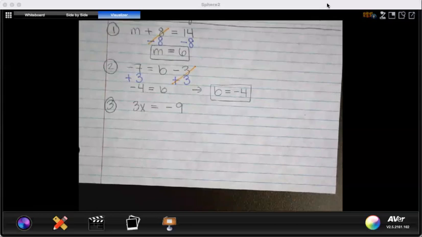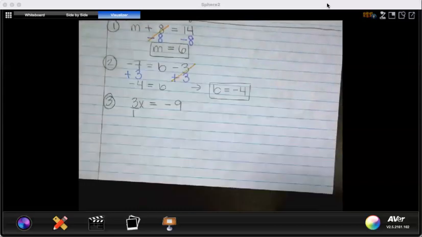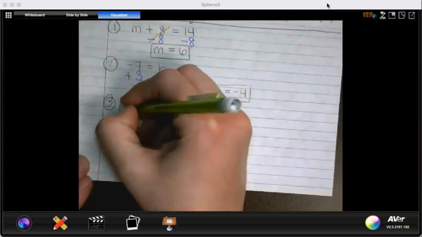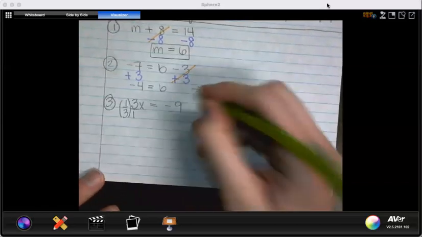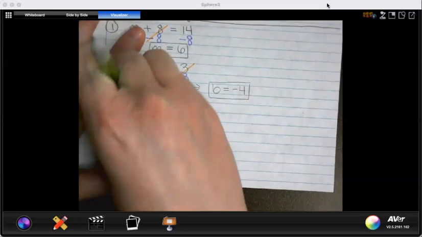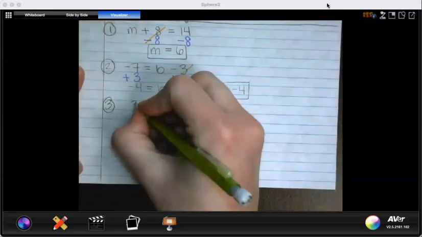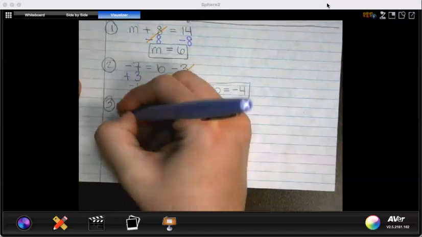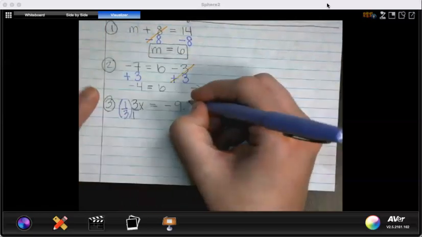And we can go about solving this in one of two ways. Now, in reference to our inverse properties that we learned, the inverse property of multiplication. And so in order to use our inverse operation, we would need to find the reciprocal of 3. So the reciprocal of 3, keep in mind, is like saying this is 3 divided by 1. So the reciprocal would be 1/3. And I'm going to multiply, oop, forgot my colors. Let's try that again. So everything's still colorful. We're going to multiply by 1/3 on both sides.